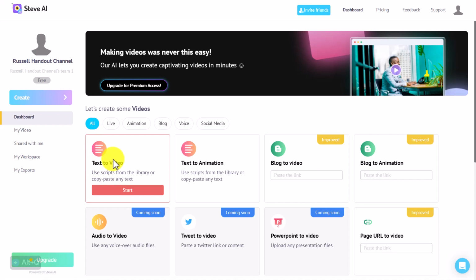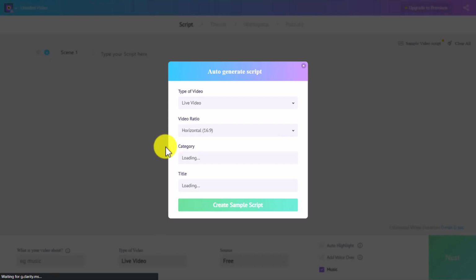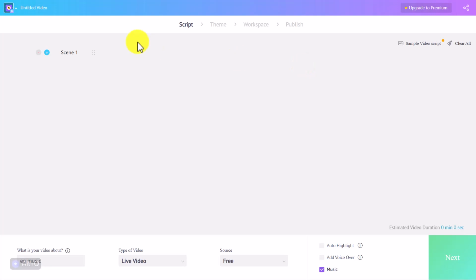So I'm going to give you an example. Click on this button here. Okay, I've noticed a few things that you kind of get caught out on. Ignore this, this was my first mistake. Just click here, because really what you want to do is write your script here at the top of the page. I'm just going to start to write a little bit and show you how it works.